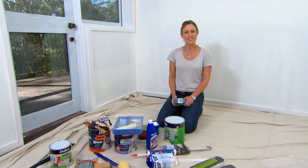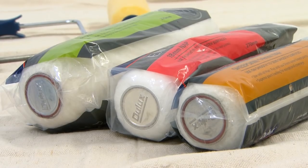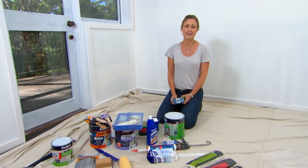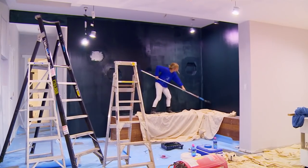Painting is one of those DIY jobs that most people think they can have a bit of a crack at. But as we all well know, it's not always as easy as it seems, especially when it comes to choosing colour. So what do you need to know when painting a room? Well, colour choice is a good place to start.